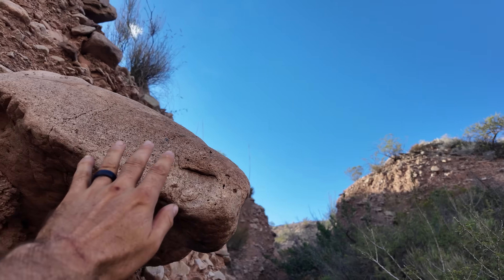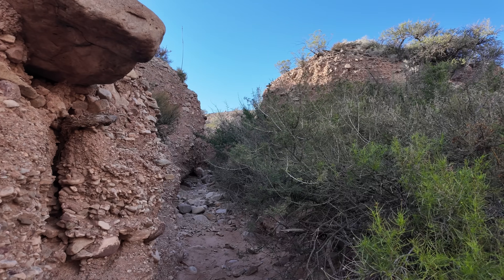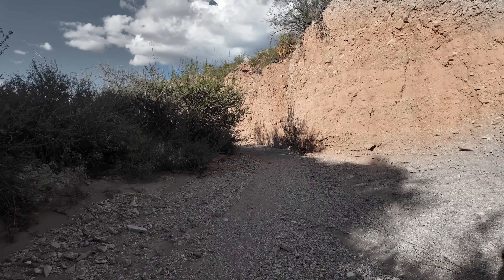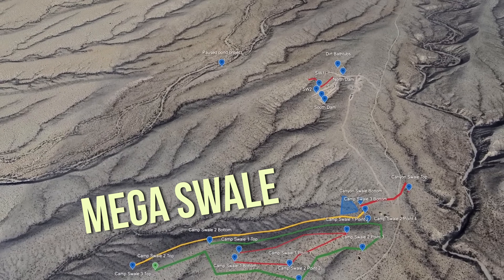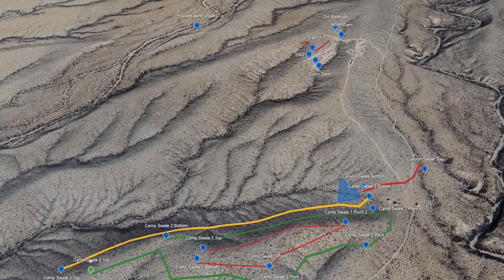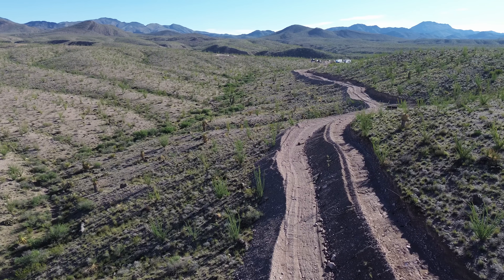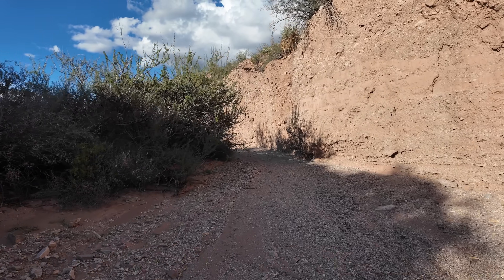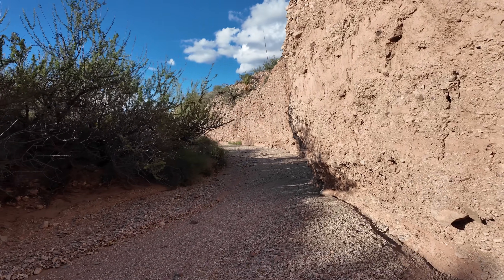The reason I say I didn't understand how prevalent clay is — I'm finding it absolutely everywhere as I work to build my mega swale, which is camp swale 3. It starts near my campsite and runs all the way to my property line. The key insight is that as soon as you scrape off the first foot of soil, it is pure clay, just like this pocket here. There's some gravel mixed in but for the most part it's clay, and with clay I have my best opportunity to build a desert forest.